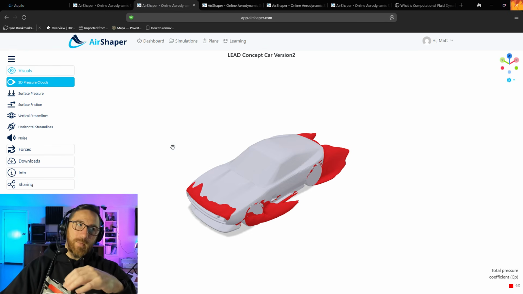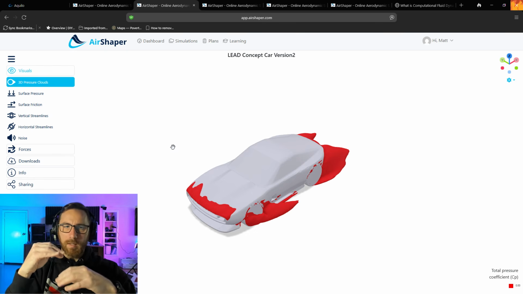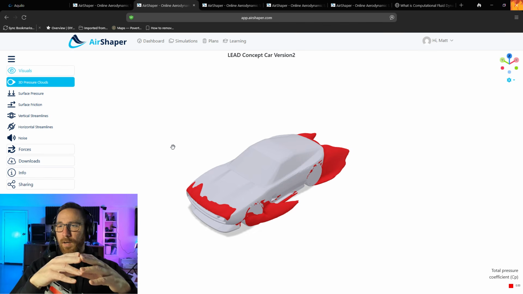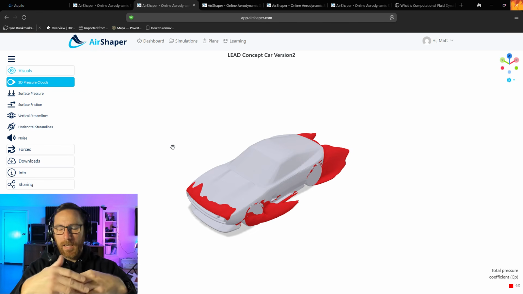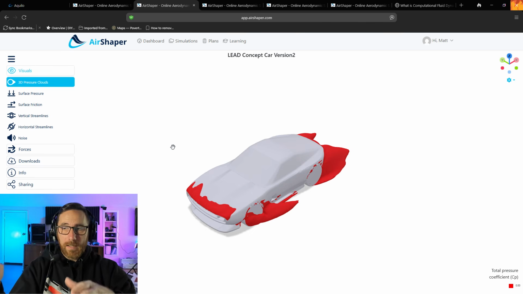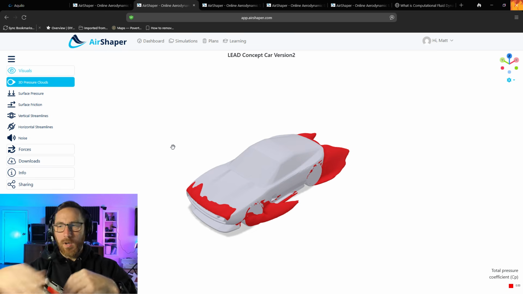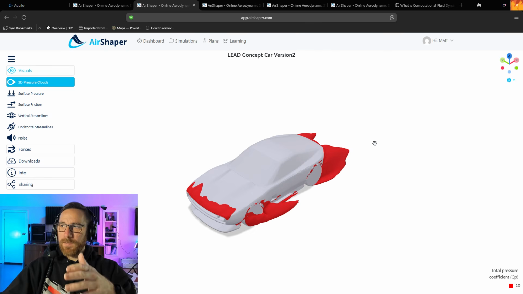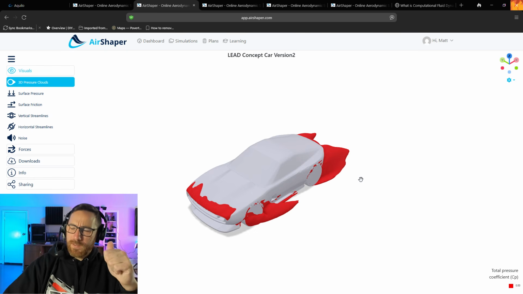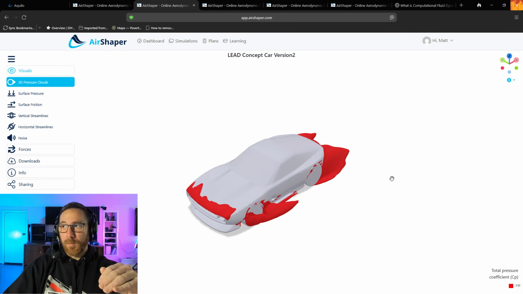All right, so there's a lot of different programs out there. In most cases, they're going to be very expensive. I'll talk a little bit about pricing in a bit, and very hard to use. It is a dedicated engineering software, and you need to have a pretty high level of knowledge to make it work. AirShaper removes that barrier almost completely. It walks you through the setup, a handful of clicks, and it's dedicated to very specific types of CFD setups. So if you're doing car, if you're doing airplane, if you're doing these types of things, motorcycles and so on, it is made for that, and it is very easy to set up. So that ease of use is 100% a big selling point for me.